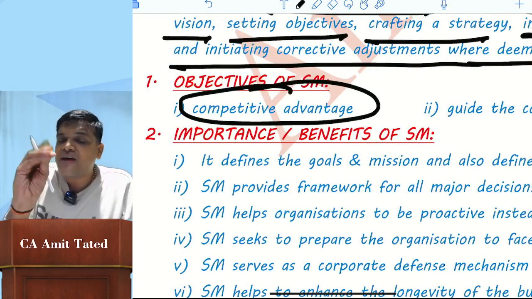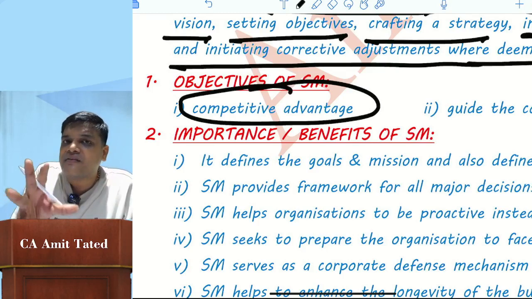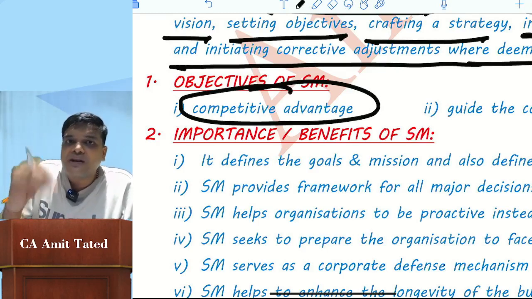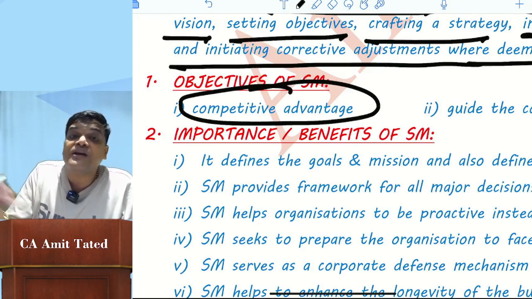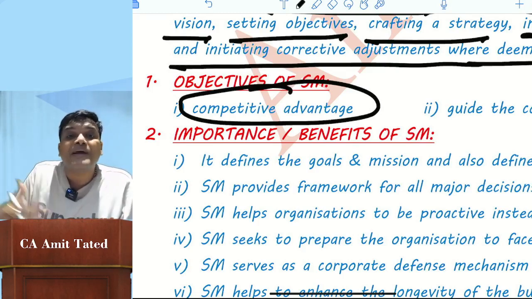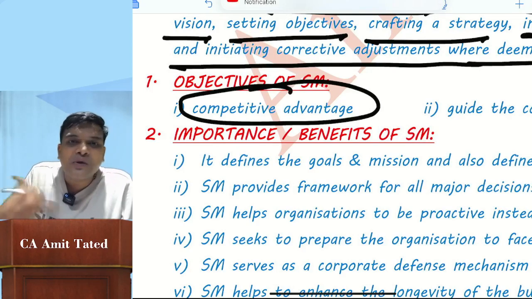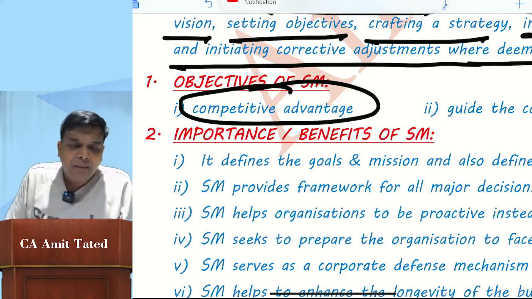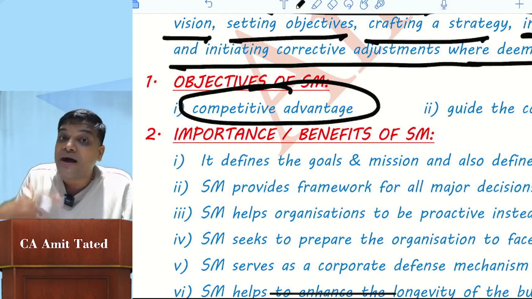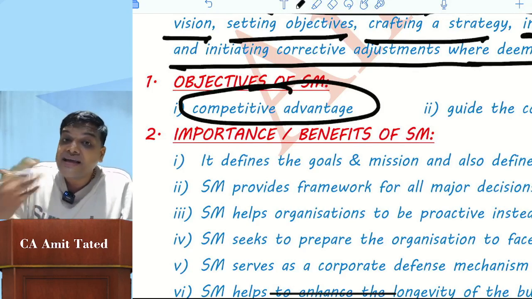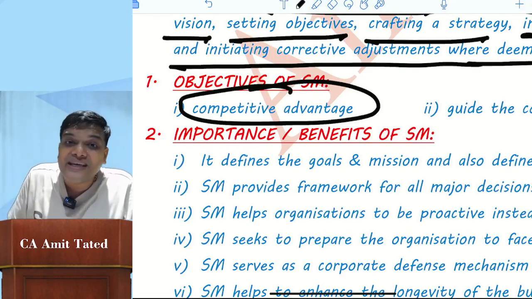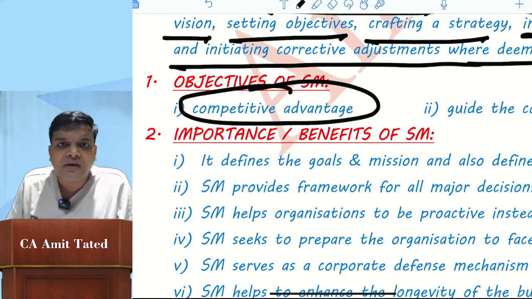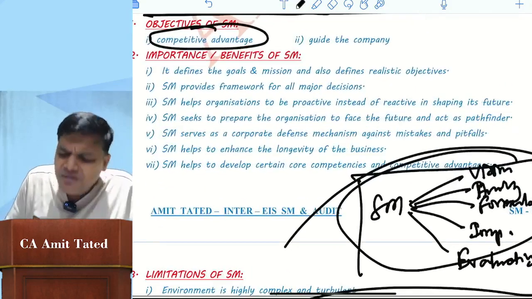Example, there are five organizations in this industry. And what is the average profit of this industry? Let's say the average profit is 20%. If I'm getting more than 20%, definitely I am gaining a competitive advantage. But you need to understand, out of five, we need to have the highest one. I should earn more than the average, that is called competitive advantage. If I follow these 5 steps, I will have a competitive advantage.